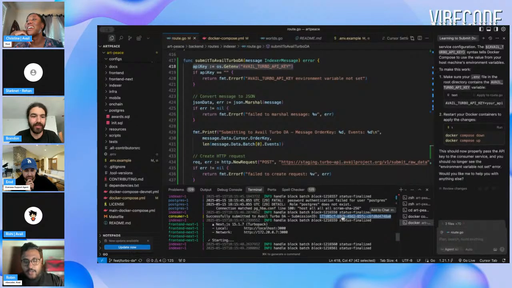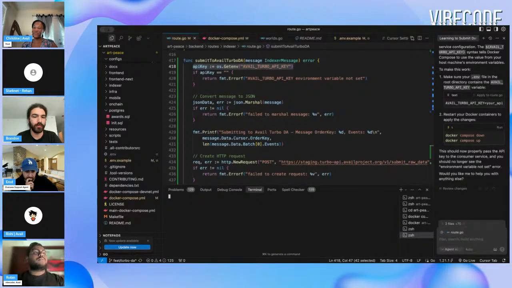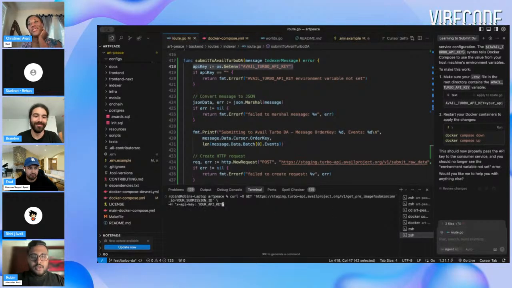Nice. So one thing we can do here is open up another terminal. I don't want to actually put it into the code. I just want to check the pre-image. Can we actually get it? Oh, I have to put my API key over here. Actually, never mind. On second thought. Oh wait, you know what? Screw that.